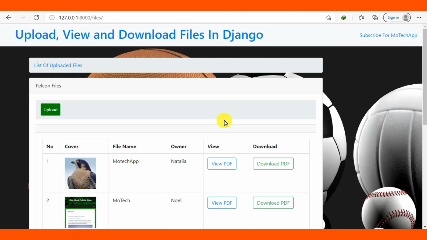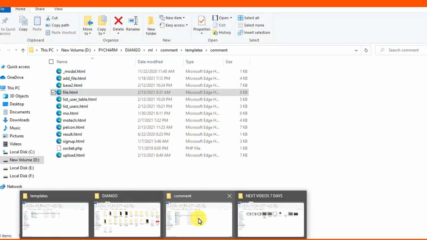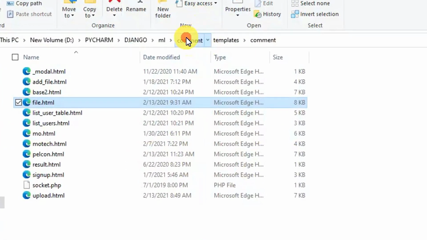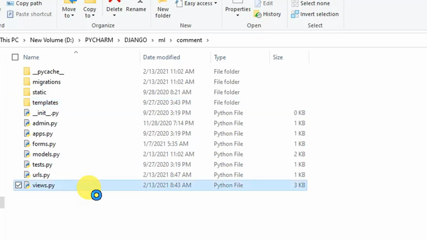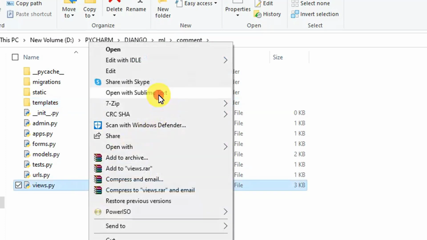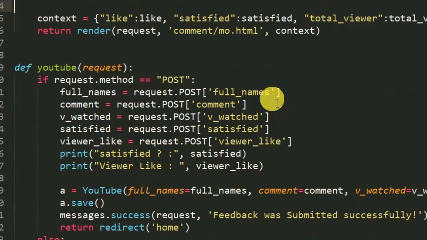So here we go. I'm going to open views.py of my app named comment. Then before creating the view, let me show you something here.